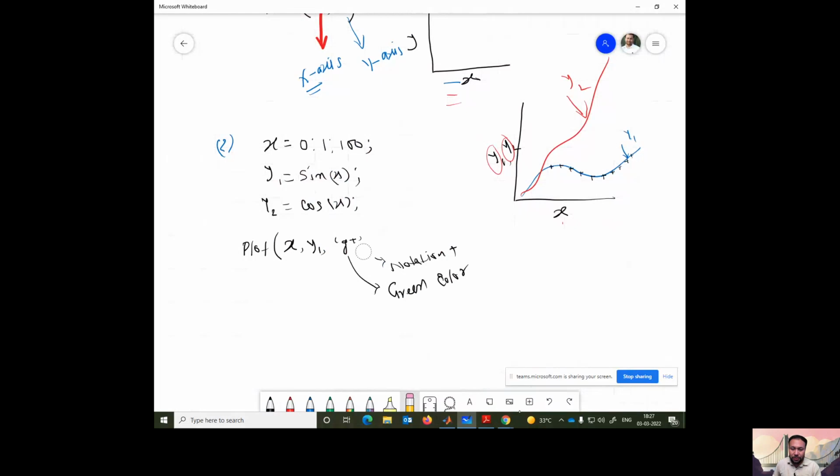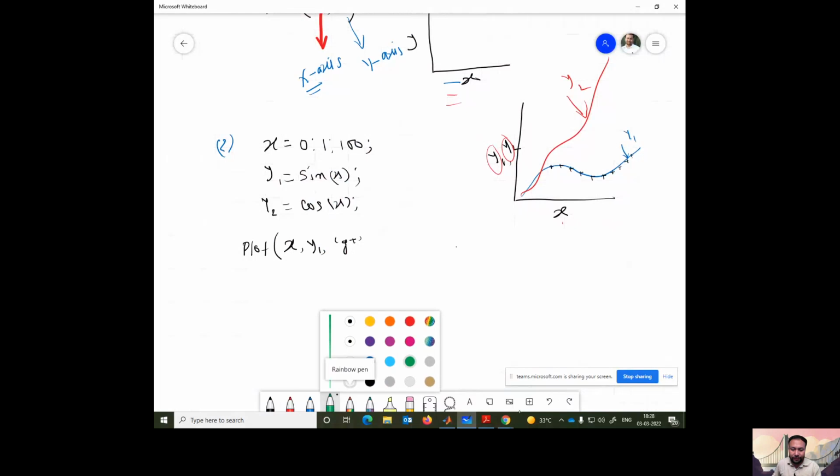Now, it is not going to be good, so I have mentioned here what is z. Z signifies the green color, right? What is the plus?